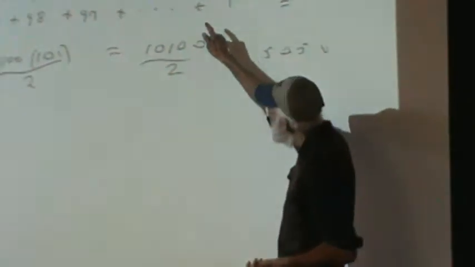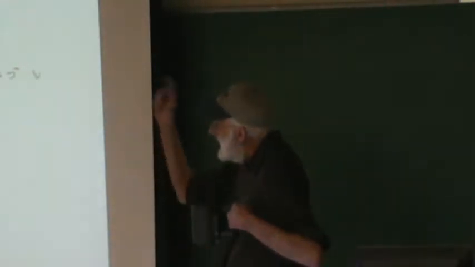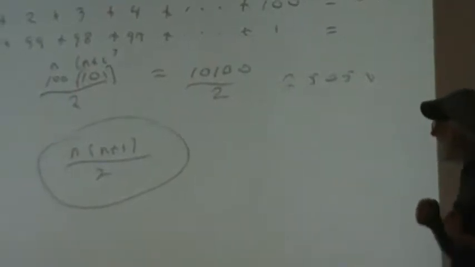The nice thing about looking at it this way, it's easy to get a general formula because instead of 100, you just want to add this sequence up to some arbitrary n, then this would be like n plus 1. This would be n. So your general formula would be n times n plus 1 over 2. And that'd be the general formula. So you could add any sequence of numbers. I mean, starting at the natural numbers, add it up to any arbitrary result. Okay, so this is adding the first 100 numbers. And this was with Gauss in the 1700s.